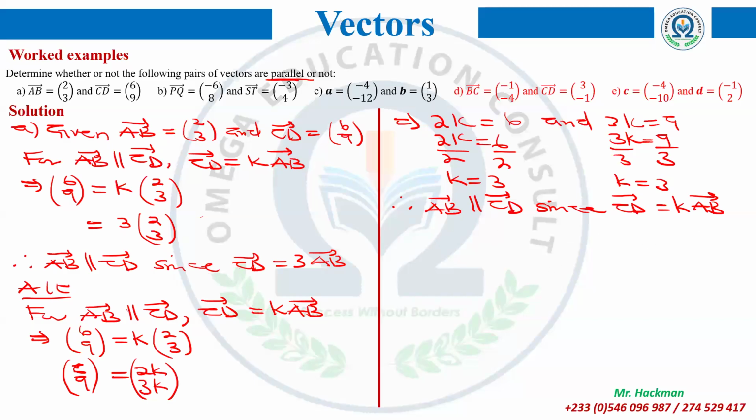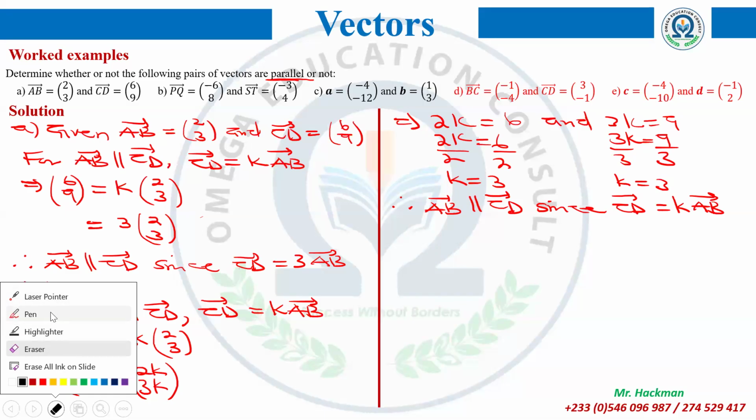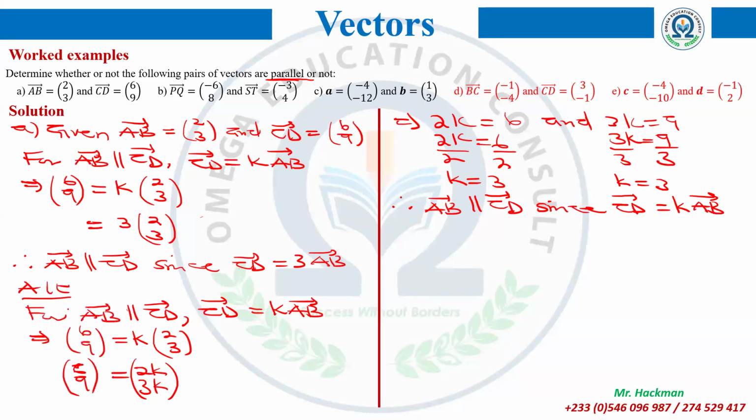I hope you get my point. But I'm doing it just in case it comes in the subjective, so you know how to carry out your presentation. For objective, you can even look at it, just as I was able to, for us to see that one is a scalar multiple of the other, and you just pick. So which of the following pairs of vectors are parallel? You should know how to bring that one out, just by looking at them. Or you go this approach.